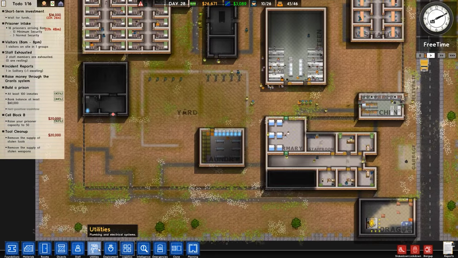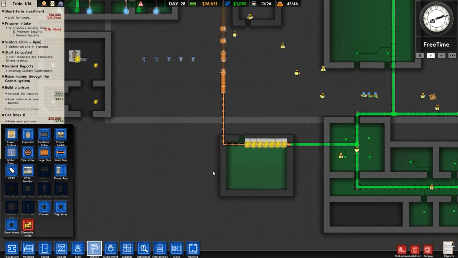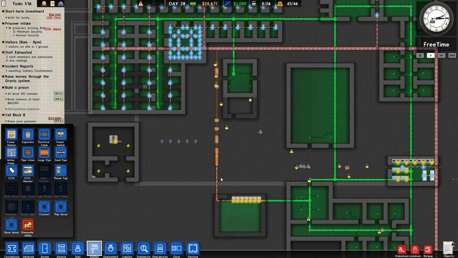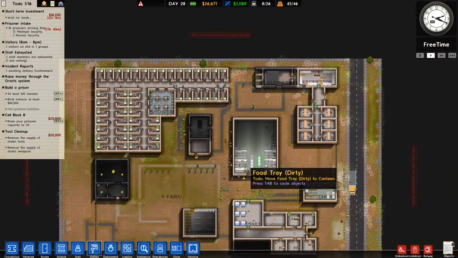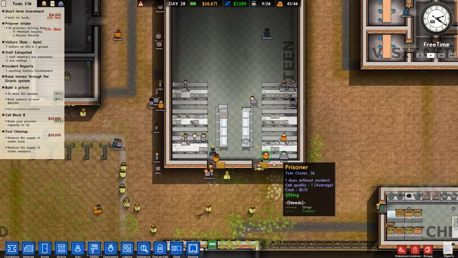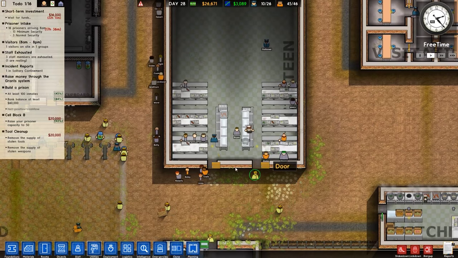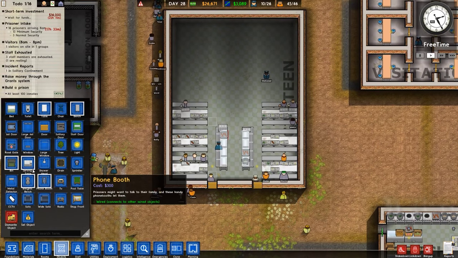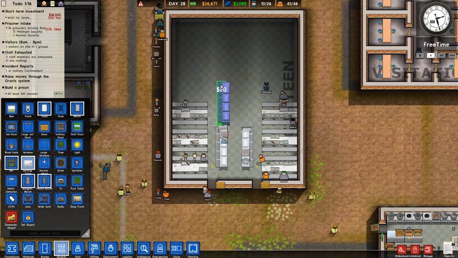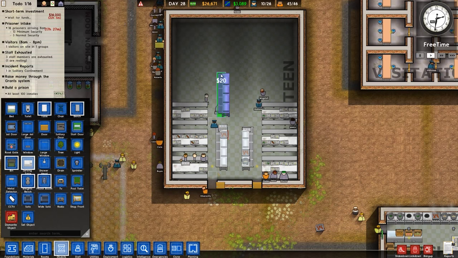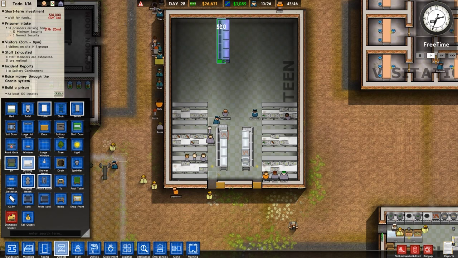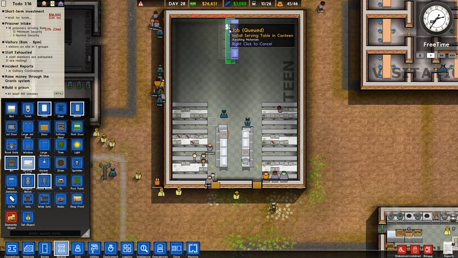So, doing quite well, we're still on our last mission. Just a few things over here, that's fine. That's reasonably decent. The kitchen could actually use a few more lights, and it could use a few more serving tables. If I place a serving table like here, and then another over here, that will not be enough. We could leave a space between them. It'll be better. Yeah, let's do that.